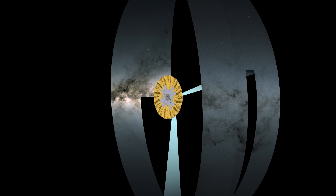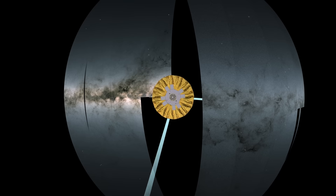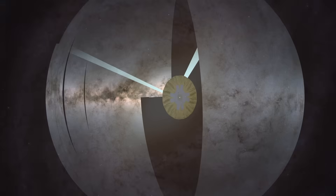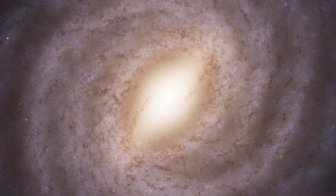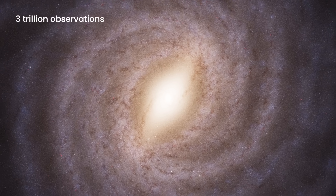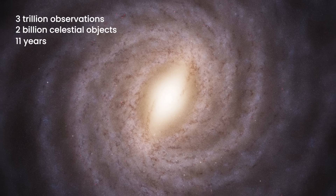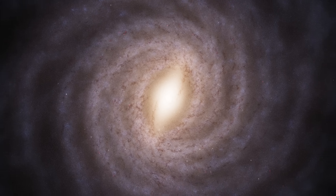Using powerful telescopes, they observe millions of stars and celestial objects, then stitch together the most accurate representation of our galaxy. And that's exactly what you're looking at. This is the most accurate map of the Milky Way to date, built from an astonishing 3 trillion observations of 2 billion celestial objects over 11 years. It's the masterpiece of the European Space Agency's Gaia mission.